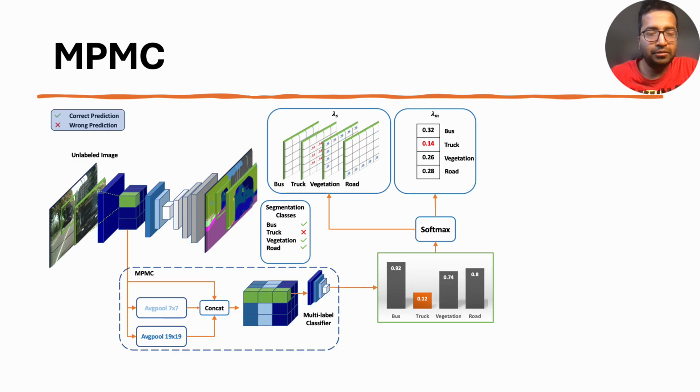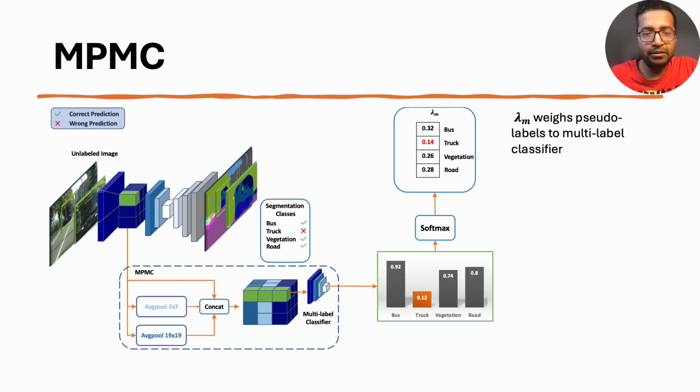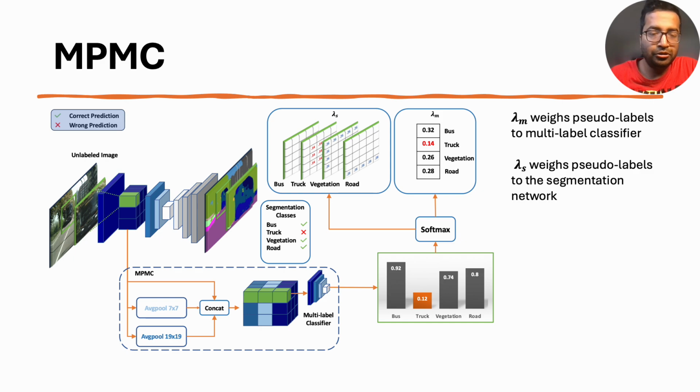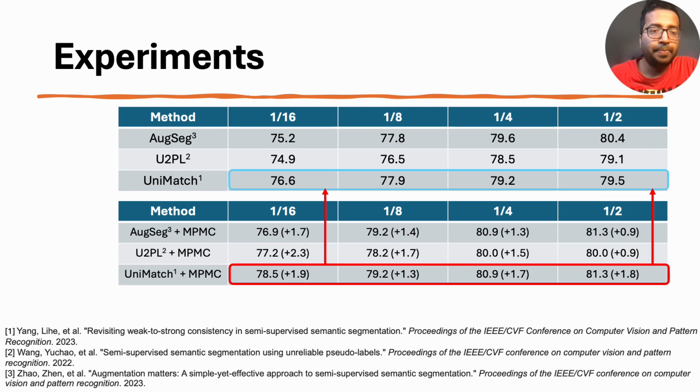Coming to MPMC, we have a segmentation network from which we take the initial features to train a multi-level classifier, based on which we define the two weights. So here you see we train in a multi-scale approach a multi-level classifier based on the initial features of the segmentation network. Now, based on the predictions and the confidence of the predictions, we first define lambda m, which is used to reduce the effect of noise on the multi-level classifier, and we also introduce lambda s, which is more pixel-level weighing. We observe from our experiments that we improve the baselines, and further we have shown improvement in Pascal VOC and ACDC.